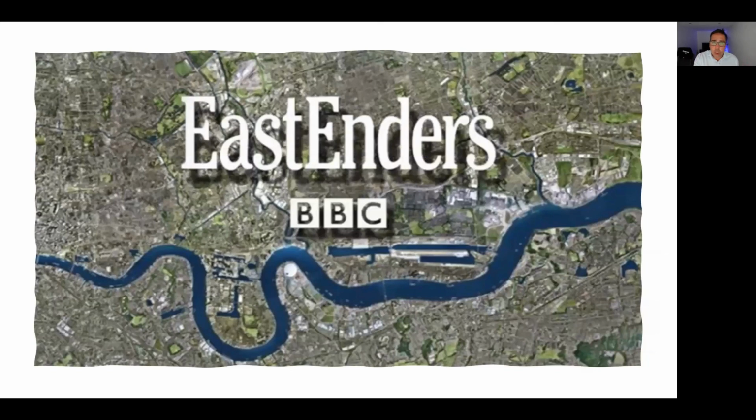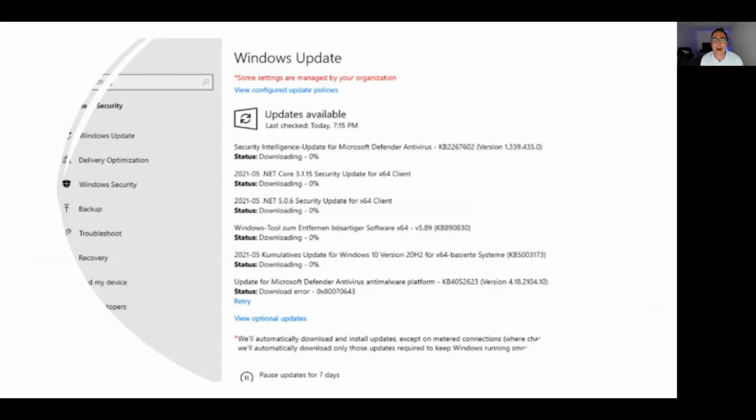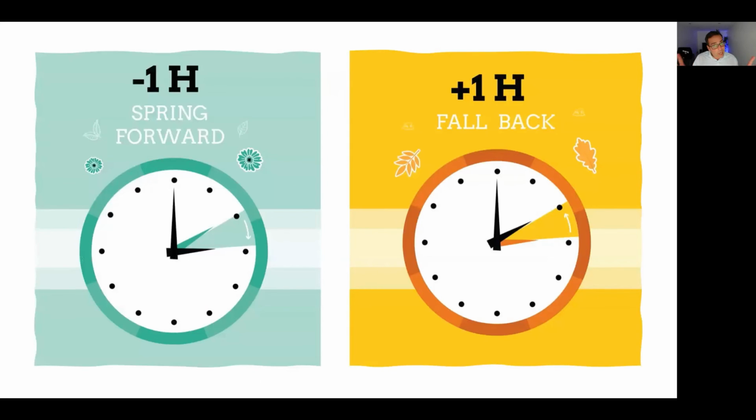And when you're sat down every Tuesday night to watch your favorite TV program, it's those people in IT who are having to worry about deploying and testing all of those updates to all of your devices. And twice a year at the very least, particularly when we're putting our clocks forward and when we're putting our clocks back, Microsoft release another version of Windows 10, which then needs to be updated. And our poor friends in IT have to go through and start updating all of these operating systems, again, many of them which are now remote.